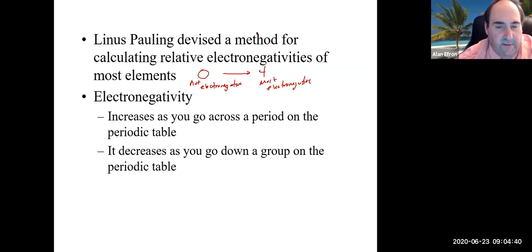We can do what is sometimes referred to as the difference in electronegativity values. You take the two values for each of the elements and just subtract them and you'll get a number. We're going to talk about that in just a second, what the number means and what numbers you should look for. But just a reminder, the general trend in electronegativity, and sometimes you don't actually need the scale to figure things out. You could just do it based on the general trend. Up and to the right, electronegativity increases; left and down, it decreases.